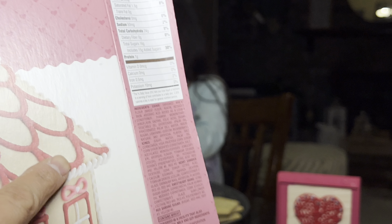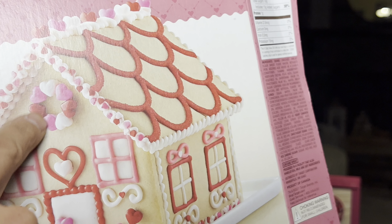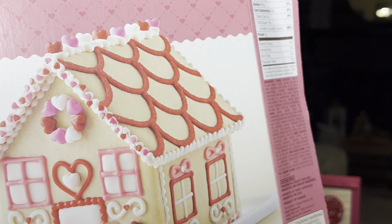This is a different type where you're laying it flat. You're gonna ice everything up, and then you're gonna put the decoration on it so it sticks. Like that. See the decoration?